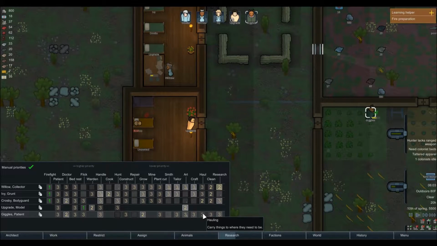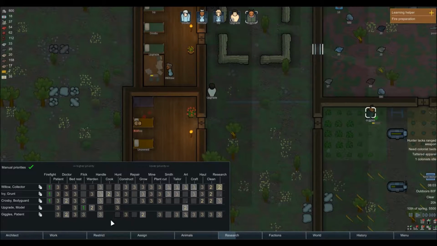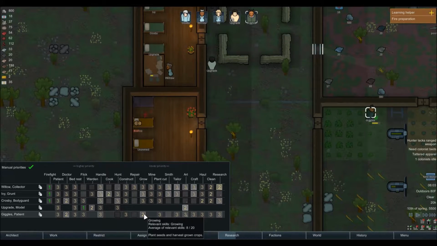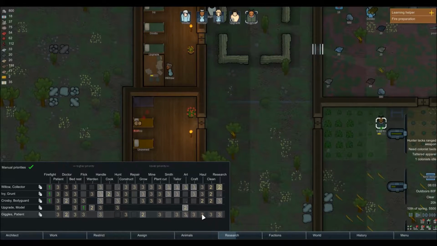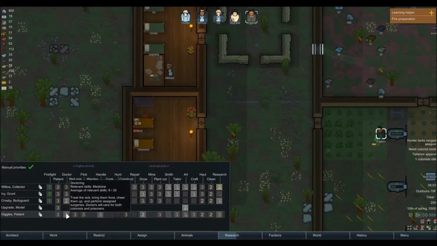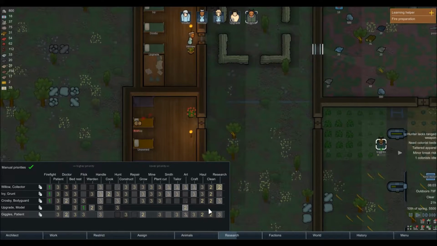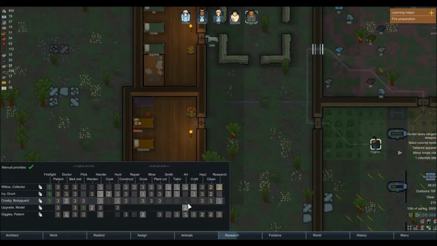Alright, so right now his highest priority is doctoring, and if there's no doctoring, then he'll do growing, planting and harvesting. If there's no growing, we want him to do hauling and cleaning, right? He's not super useful anywhere else that he'll be used consistently. There's a lot of downtime for doctors and for growers. And so we've got ourselves a guy that can run around and help clean and haul things.